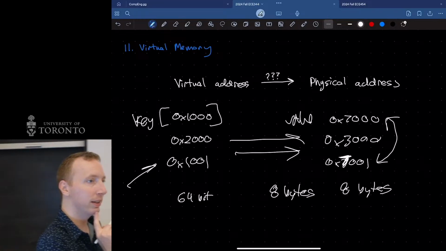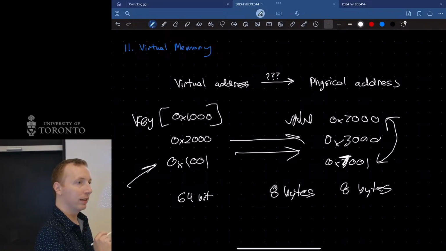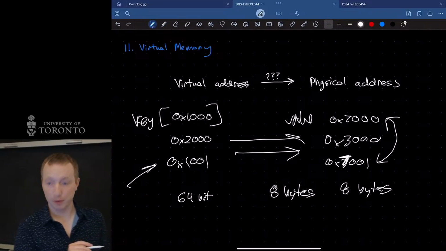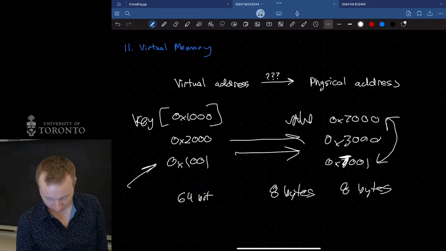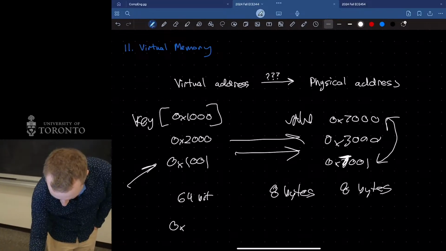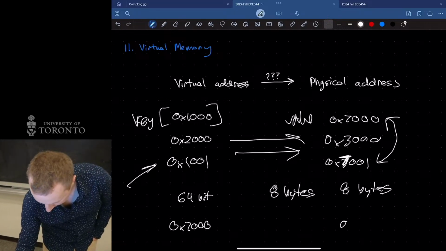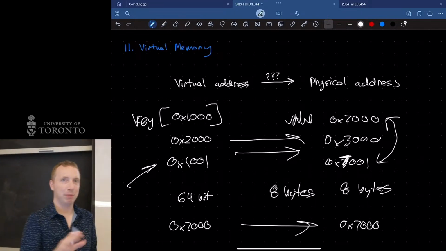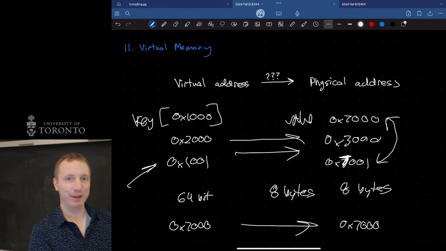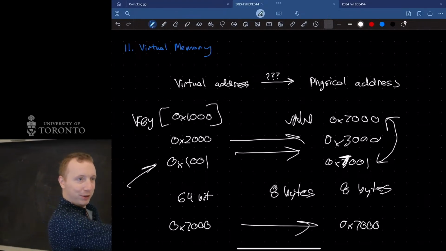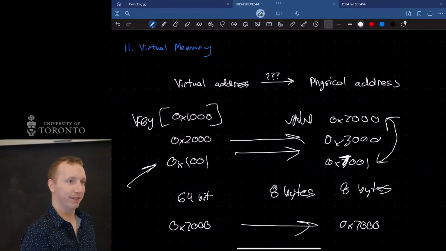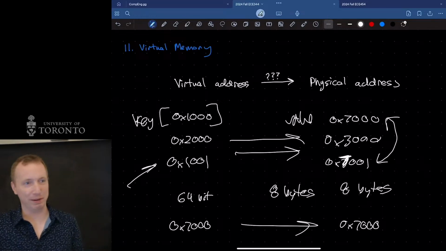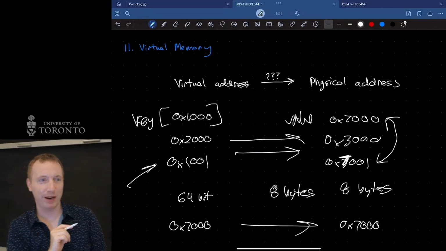Is it possible to just use the same address? Like if the virtual address is 7,000, then it's physical address 7,000. That'd be an easy way to translate it. I don't have to translate anything. But what if I have two processes that each use the address 7,000? Then they both map to physical 7,000, right? And then they're sharing memory and not independent. So close. You're thinking fast though, so I like that.